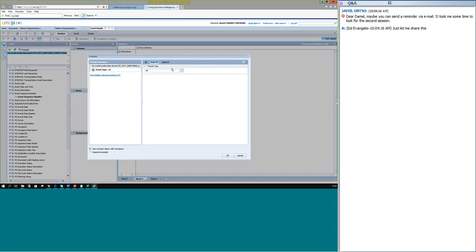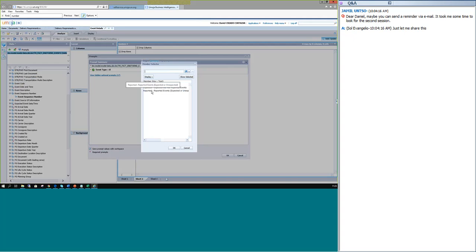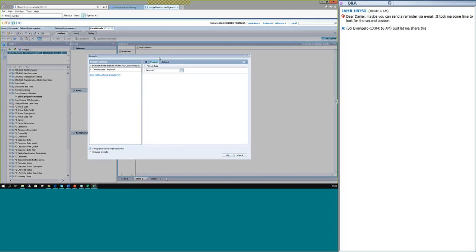And from there, in terms of event type, we can go to the expected or reported events. In this case, the reported events, because we want to focus our analysis on all which has been reported. If it has not been reported, it's a little bit more difficult to analyze in terms of, let's say, average of time, in terms of hours or days. So that's it, all the reported, and we click OK.